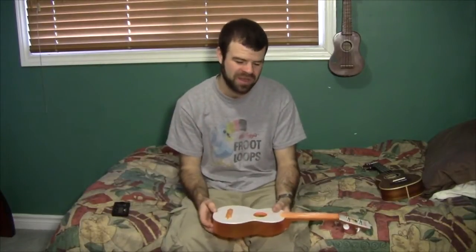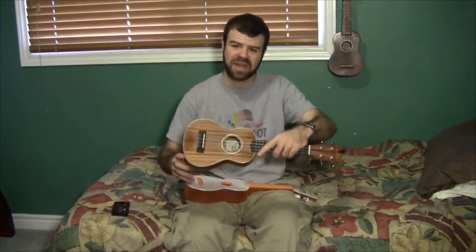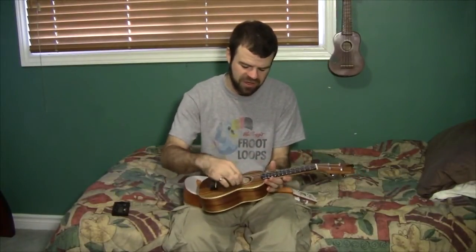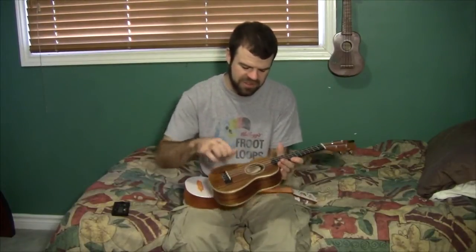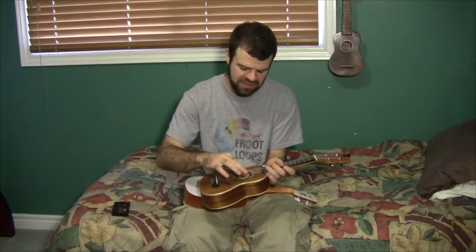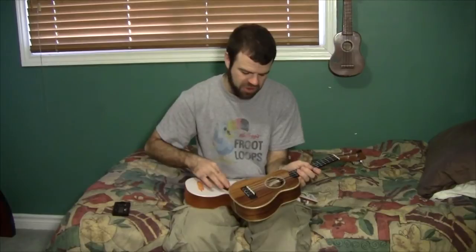Part of that is because they gave me a whole extra set of strings. It's like they're kind of hoping that I'm going to use the same strings again, and not want to upgrade to something a little bit better. I'm pretty sure if I compare the strings to how they are on this one, which has the high quality Aquila strings on it, they seem much tighter than these ones here. These are actually thicker strings, I believe. Yeah, they just seem quite a bit tighter than these ones. For sure, so I'm a little bit worried.